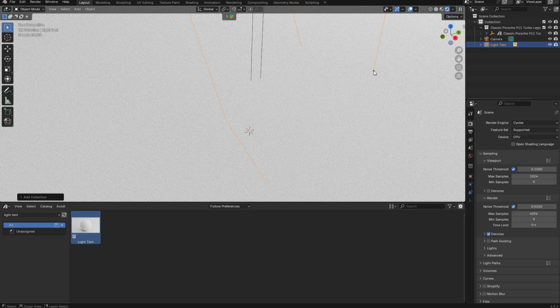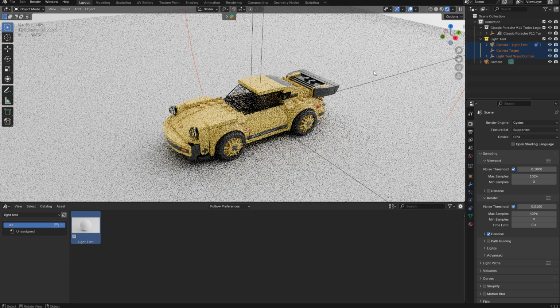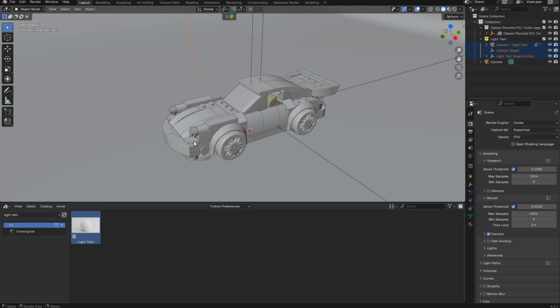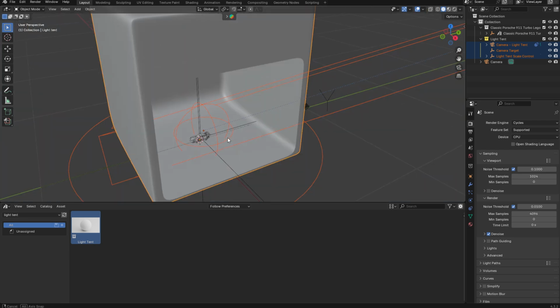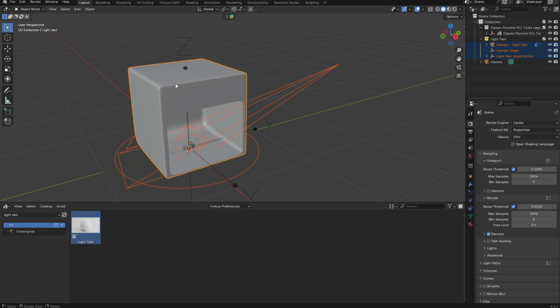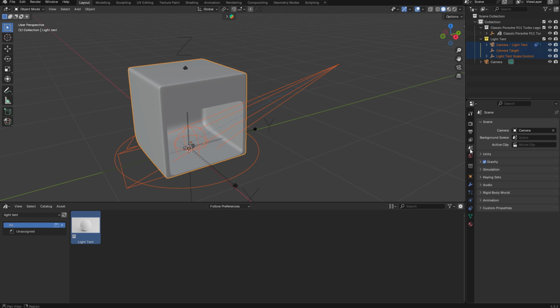I'm just going to drag it anywhere into the scene. And then if I hit Ctrl Z just once, that's going to place everything back in the center of the world. And you can see that immediately we have this really nice studio environment. So I'll just quickly switch back to the shaded view and zoom out so we can take a look at what we have when we add the asset to a scene. And as you can see, we have the light tent itself, and we also have a camera and a camera target. So the first thing I'll do is go to the scene tab, and I'm going to set my scene camera to the light tent camera.